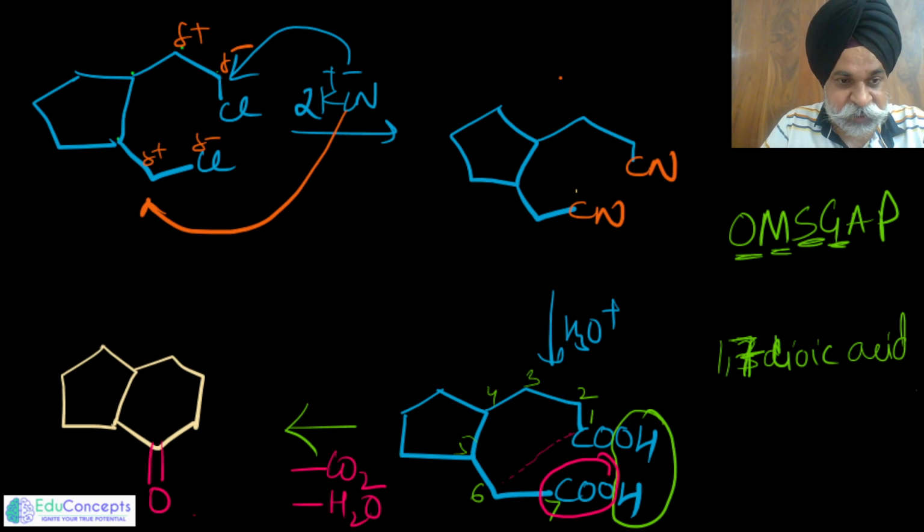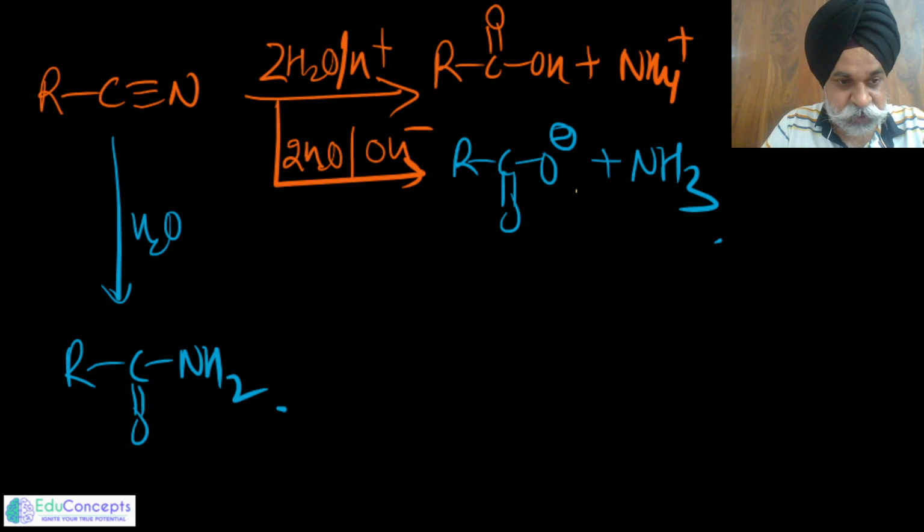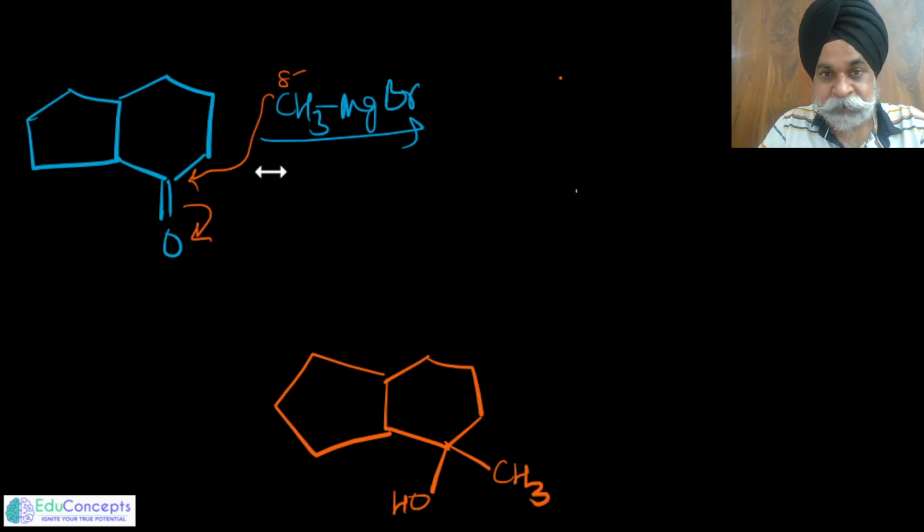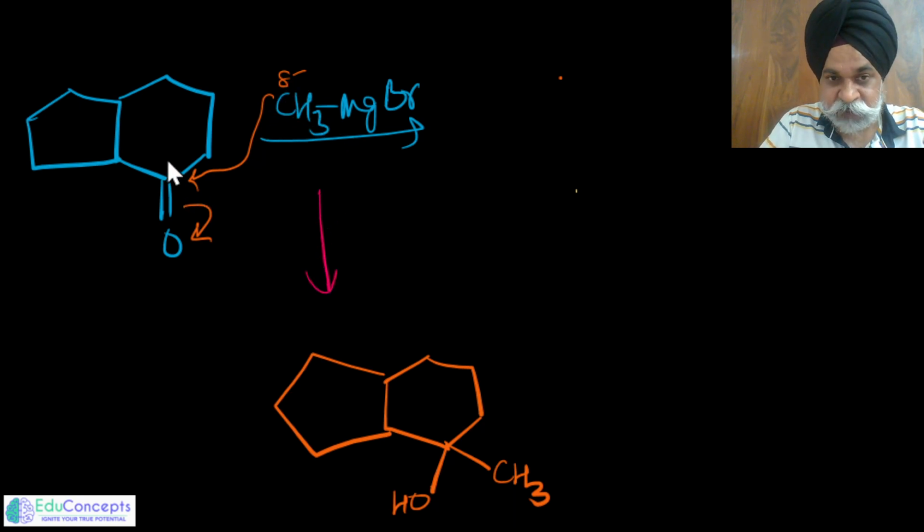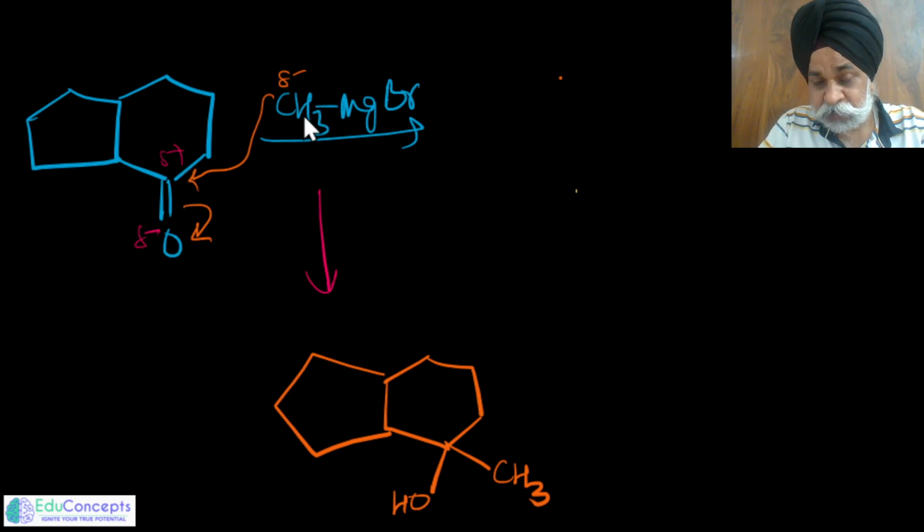So what next have they thought about? Let me show it to you. This is the product which we have treated with. Then it is to be treated with Grignard reagent. Grignard reagent is a site of attack, because it's a source of carbanion which can attack the carbonyl carbon, followed by acidic hydrolysis.